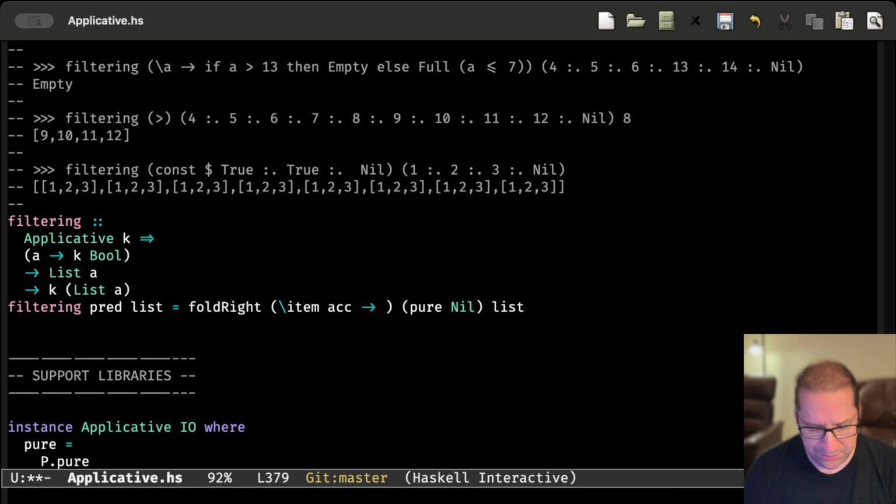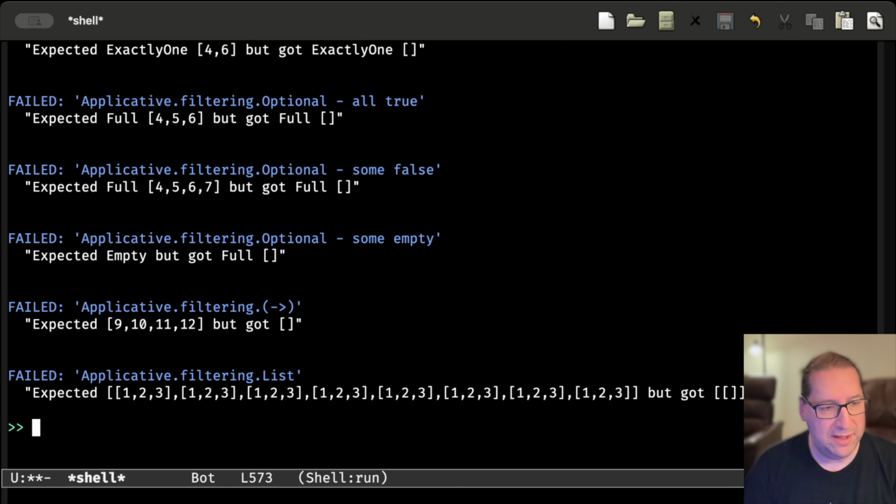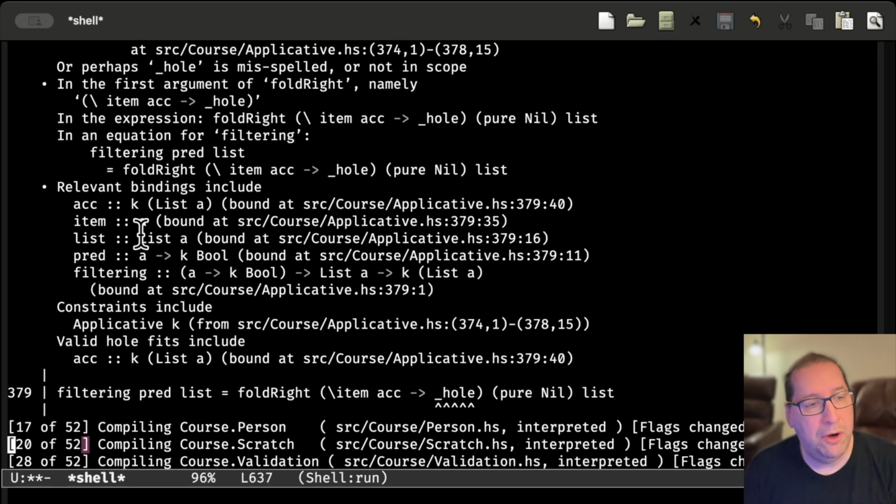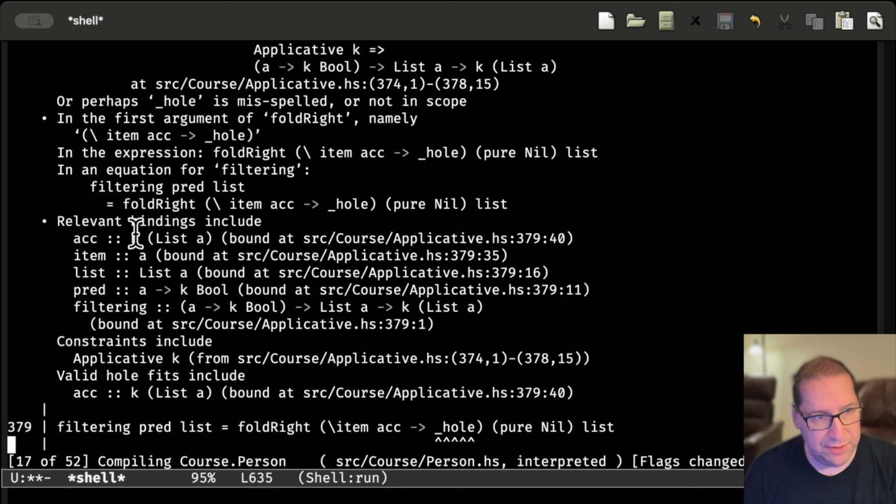Okay, so what are we going to do here? Let's put our hole back, and it still needs to be an accumulator. It still needs to be a K of list A. And what do we have? Well, now, unlike the last time we did this without the function, now we actually have an A, right? That's our item. And we have a predicate that goes from the item to a K bool.